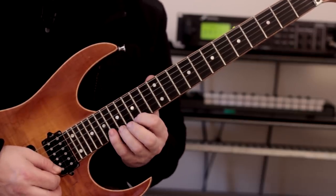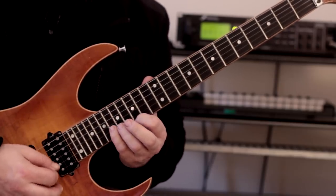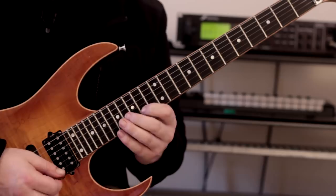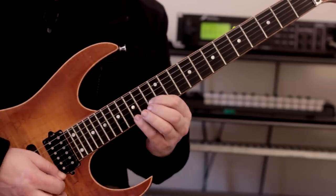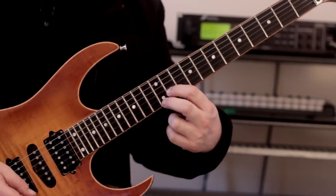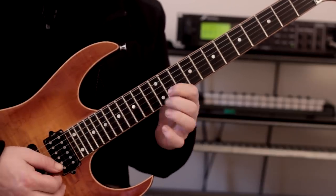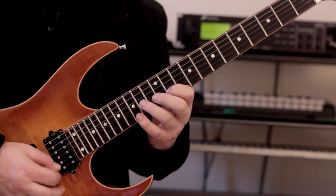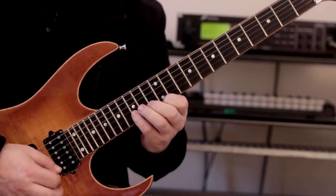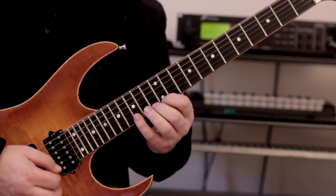So, next pattern. Okay, predictable enough. This is where it gets a little bit tricky here, because we get that horrible shape where the index finger has to do a lot of jumping around. See that index finger shifting around. But nothing that good practice won't solve. So keep it steady, make sure you keep it under control, that's the main thing.